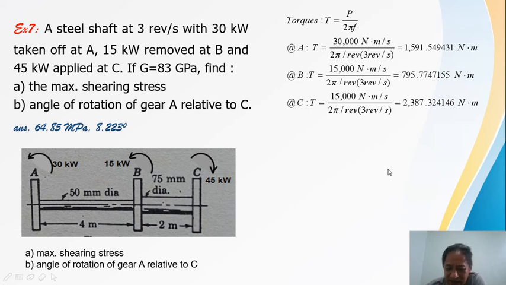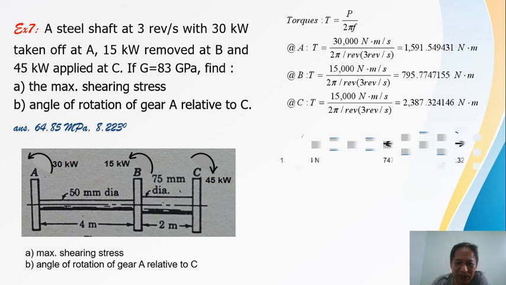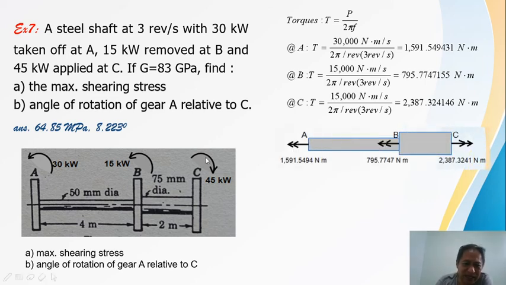So they are the torques, no? So if they are the torques, you can put a line headed with a double arrow, like that. These are torques, or power being removed, producing a torque, and this is being applied. Now, if you have to go with the angle at gear A and gear C, earlier we plotted directly, we made a torque diagram.